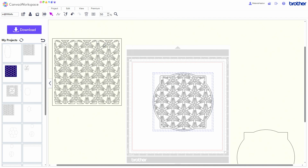This is when you realise that scan and cut is really repetitive, because the number of times I've said that already in this education is a lot, but it's so easy to pick up then.